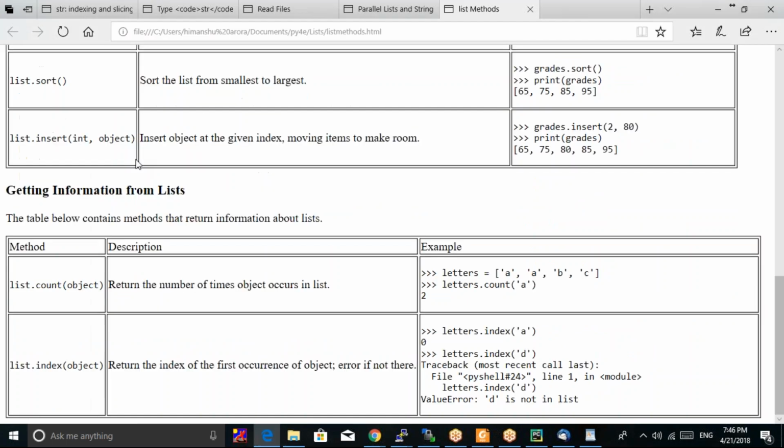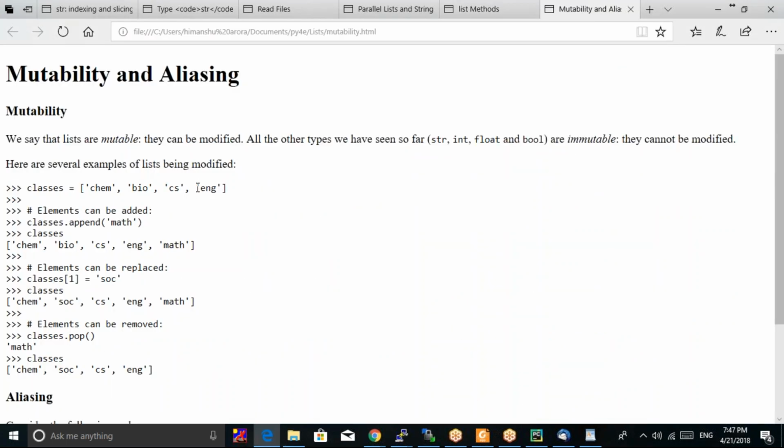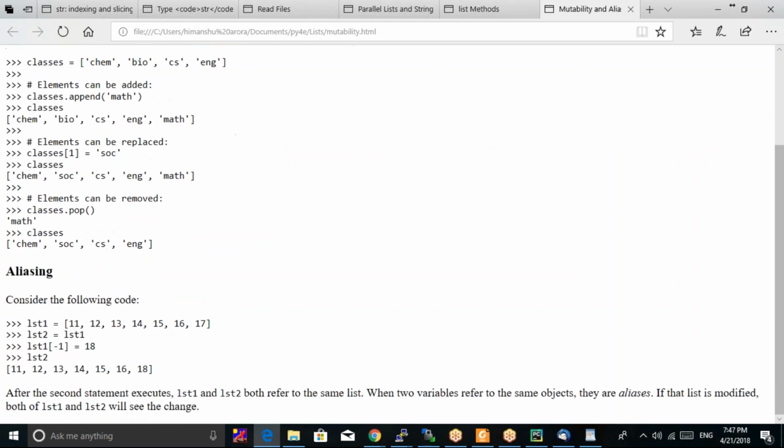Now let's see mutability. So we know it is mutable, right? It means I can append to the list by adding a new value, or values can be replaced just by assigning some new value, and they can be removed also. So all these things are pretty much common. Then what is aliasing?